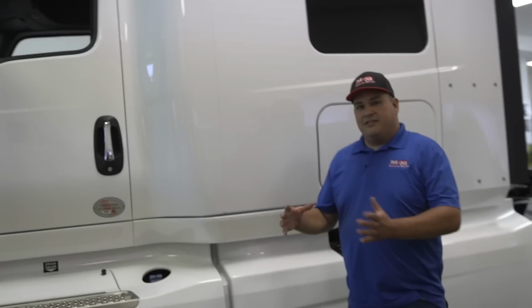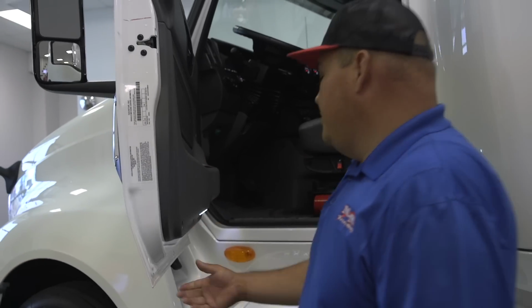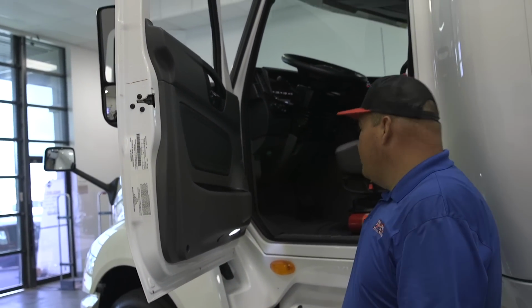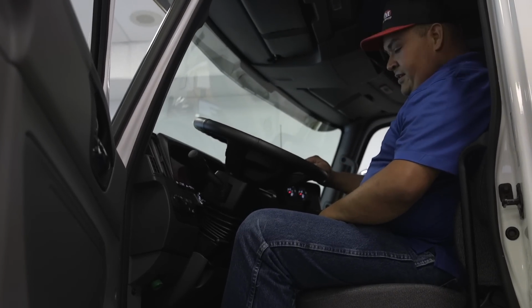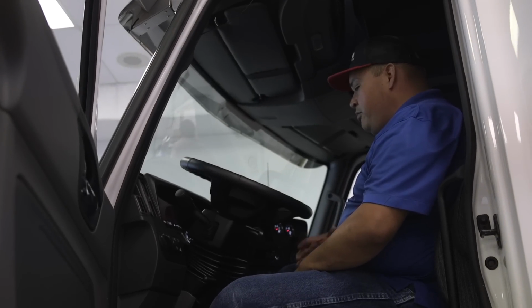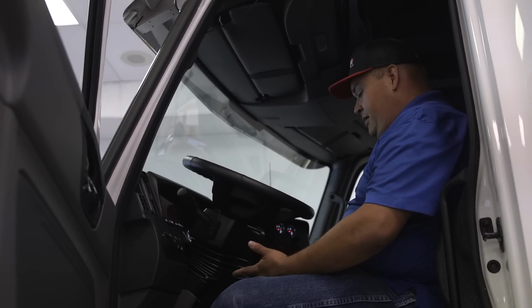Well, let's check out the interior, because I'm really excited to see all the innovative dash design, and like you were talking about the doors. I think they're redesigned. They're a little bit thinner. I guess they're lighter weight to prevent, in the long run, that wind noise. Well, I'll tell you what, it is a very comfortable seating position. I noticed this is an automatic transmission, and speaking of the automatic transmissions, I've noticed more and more companies are going towards the automatic transmission. They're just so reliable now and easy to drive.